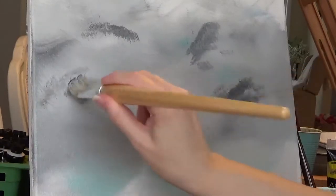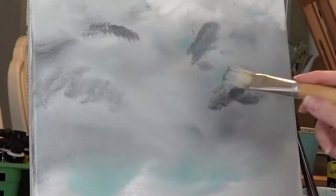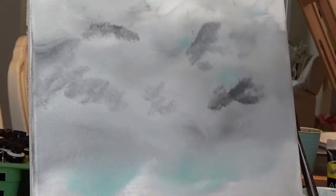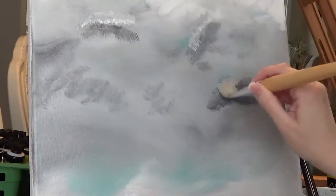And this is kind of like our faraway trees in the background that you can't really get a clear focus on. We've got trees back there, we've got snow, so that's what that's about. Maybe add a little bit of white here and there as well.